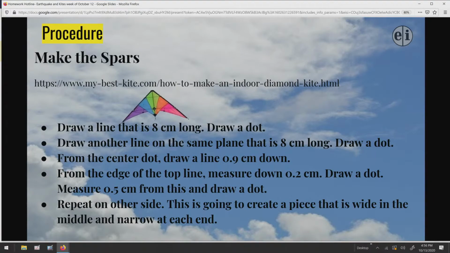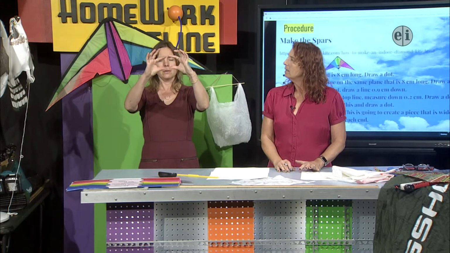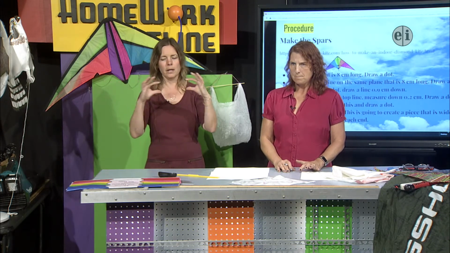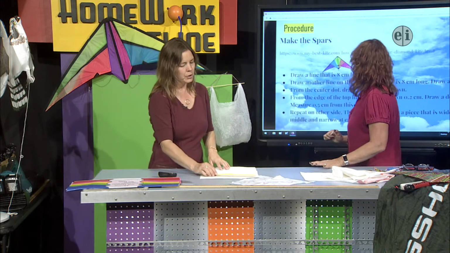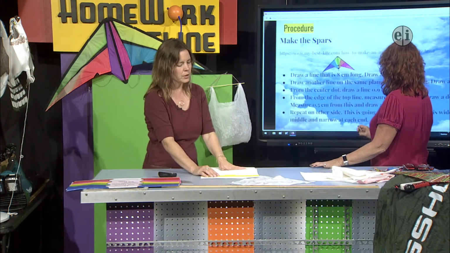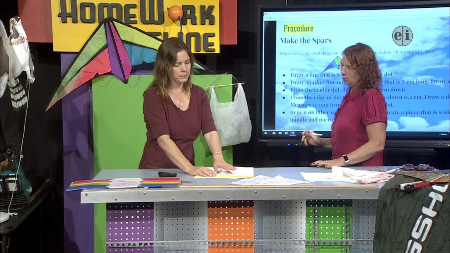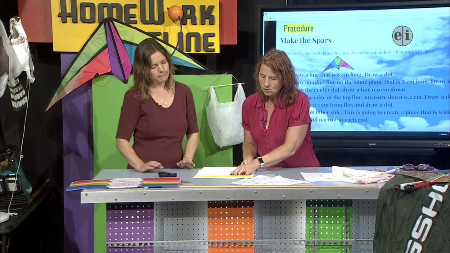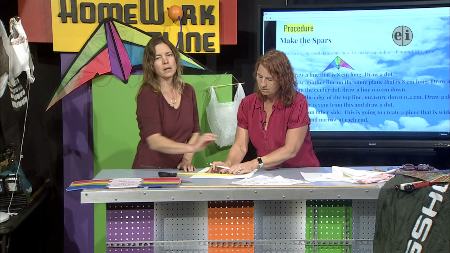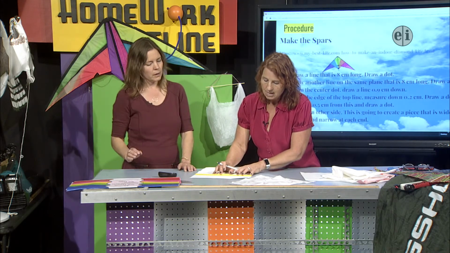This next one is kind of complicated because we're basically trying to make a shape that's wide in the middle and comes down towards the ends. So I don't know how best to describe that shape. So we're going to draw a line, and I think we should give ourselves some room. Somewhere new. Got it. So you're going to draw a line that's 8 centimeters. Should I draw it in the middle of nowhere or off the edge? It can be off the edge.